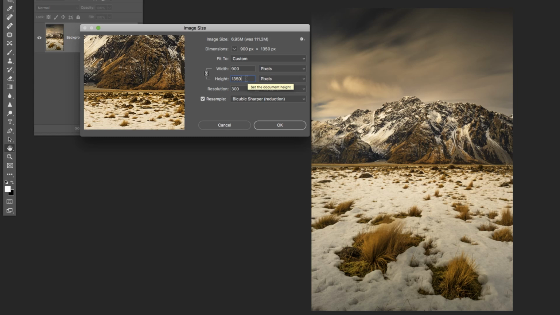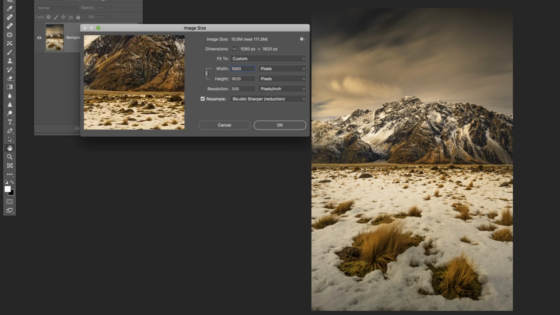If I posted this to Instagram, Instagram is going to go, it's only 900 wide, we need to make it 1080 wide. And by making it 1080 wide, it's then 1620 high again. And of course, it's going to crop it back to 1350. So either of those two methods are going to cause a vertical image to be cropped.